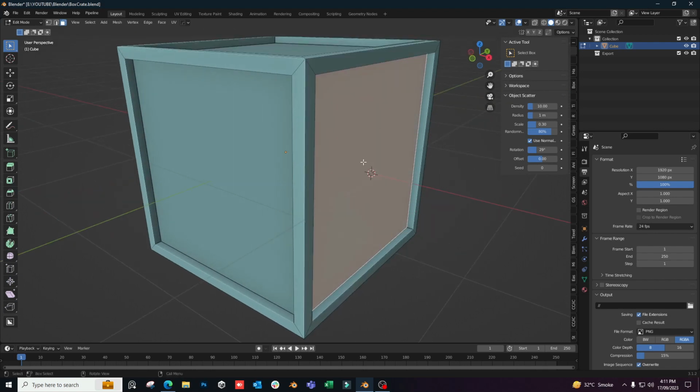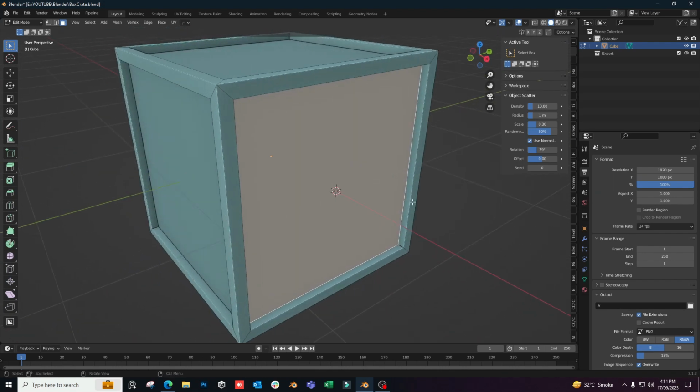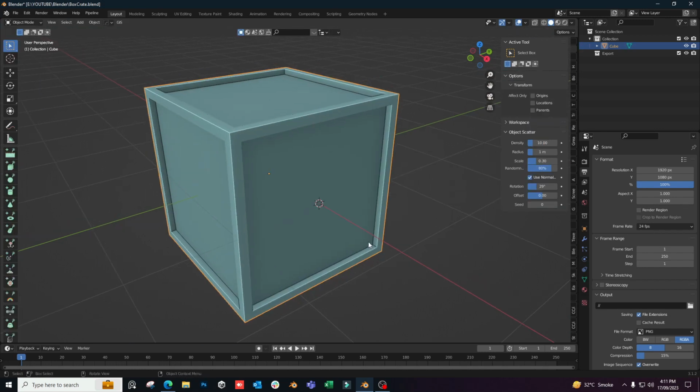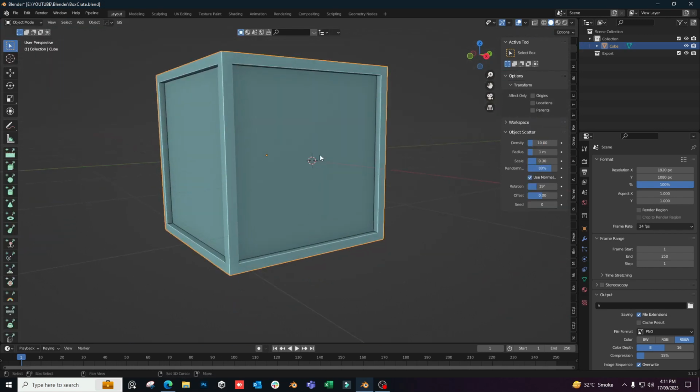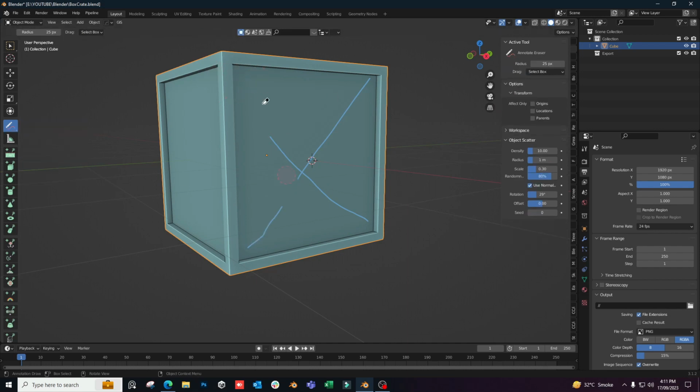What it will do, it will move the cursor to the required area. We need to make an X shape.